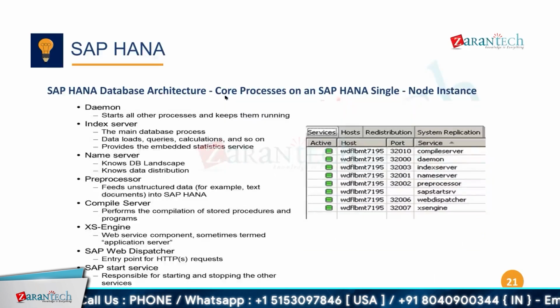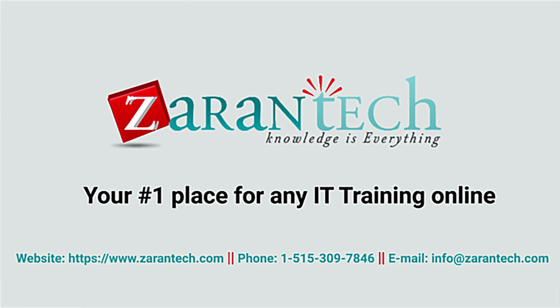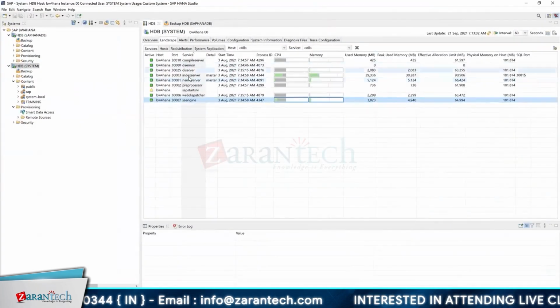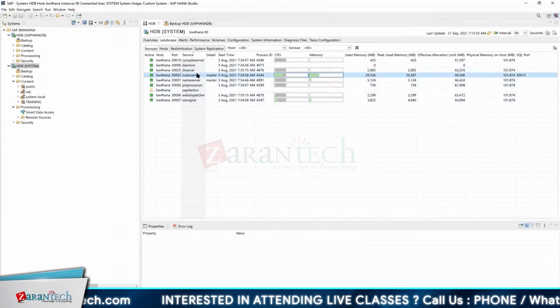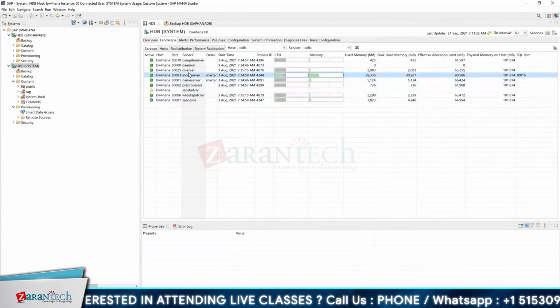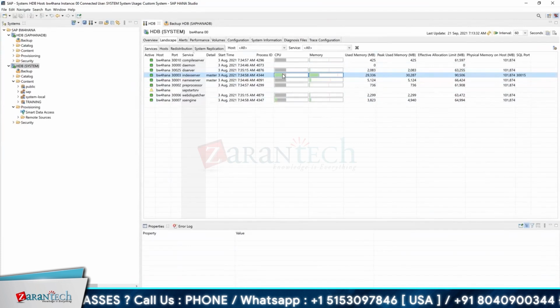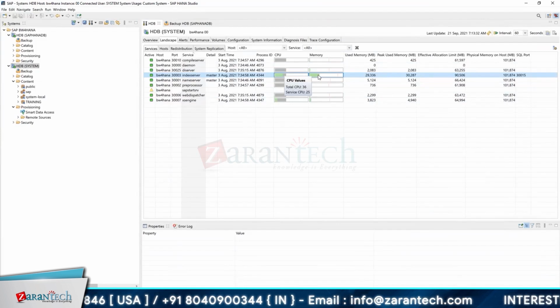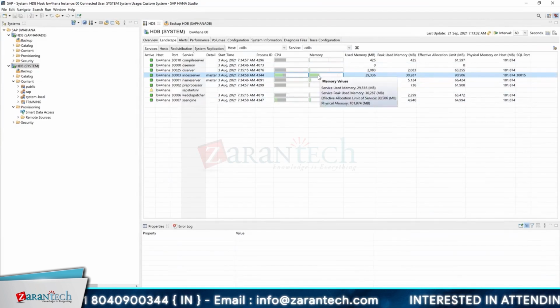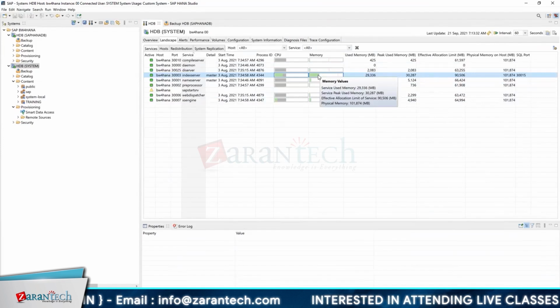The most important process, one second, let's put this on the big screen, is the index server, which I highlighted here. If I show you live, you can connect better. You see the index server is on the master node, with more CPU and more RAM. Guys, can you see my screen? Hello? Can somebody acknowledge?